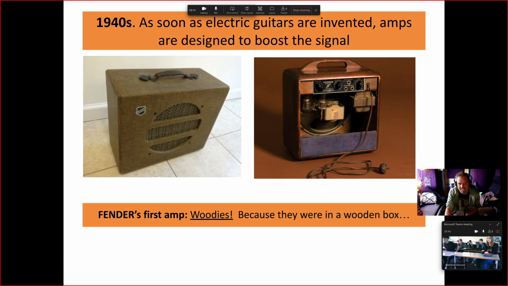Okay. I'm just going to carry on with a little bit of history to do with amps. These are the first little guitar amps that came out. They were called woodies because they were in a wooden box, and they were basically there to make the guitar loud enough so it could be heard next to a saxophone, trumpet, or double bass, because acoustic guitars get lost. They can't get heard. Then accordions came along and they basically put musicians out of business because they were so loud and you could play everything. And then electricity was invented, and that meant the end of the accordion. So, happy days.